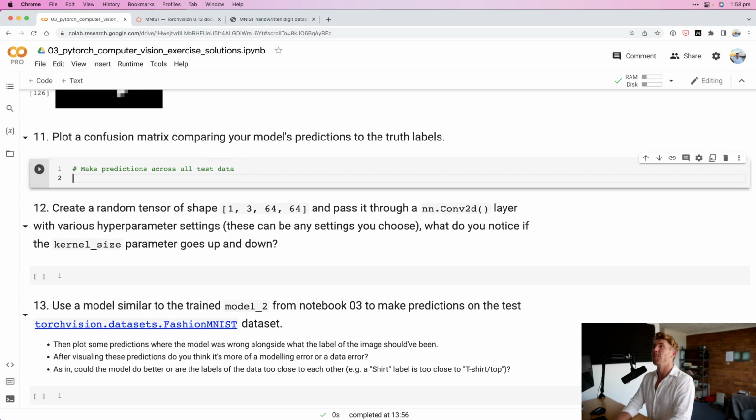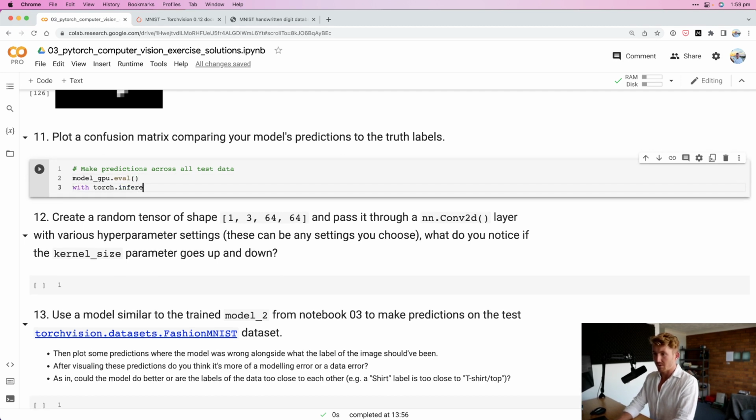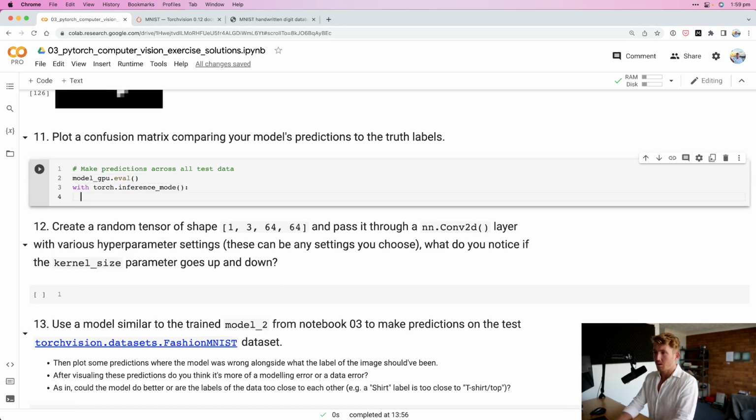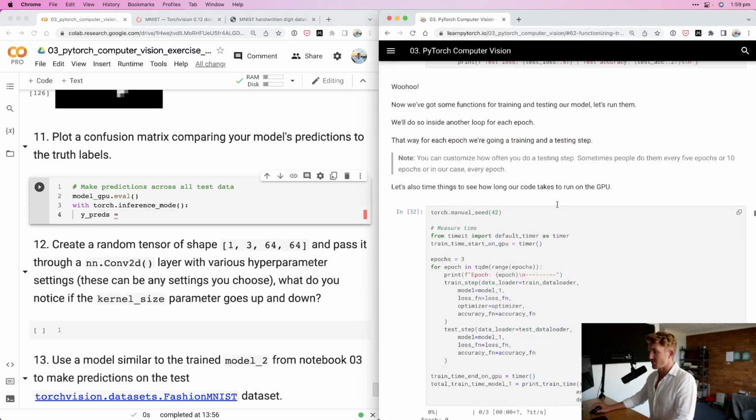So we need to get ypreds. So let's use model GPU .eval with torch.inference mode and go ypreds equals. How did we make a confusion matrix in here?